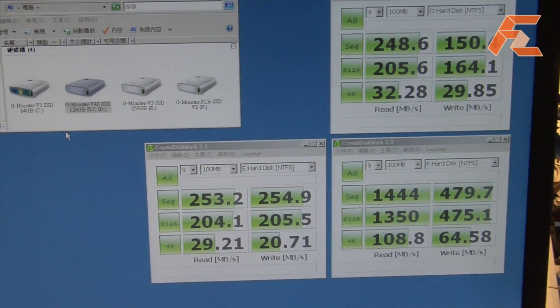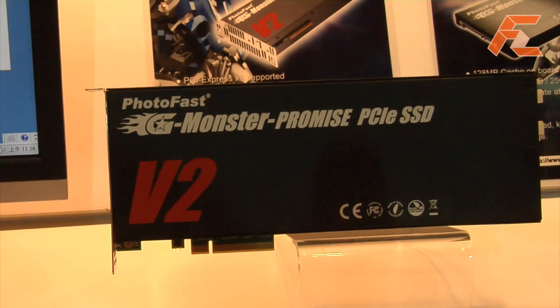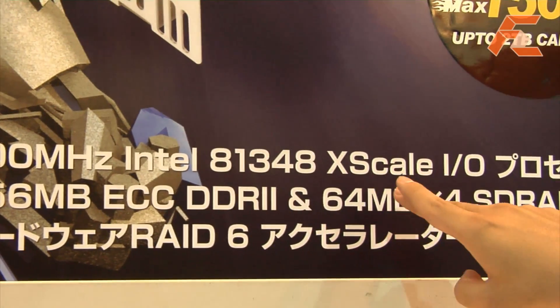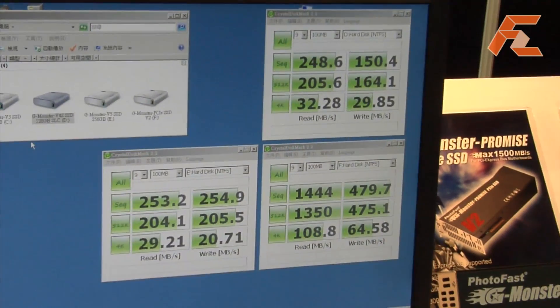And the baddest one — it's a monster. It has a built-in RAID card with four SSDs. On the RAID card there's 256 megabytes of cache, and 64 megabytes of cache on each of the four SSDs — that's 512 megabytes in total. It runs way faster than the other ones. The 128 gigabyte version costs around $1,050. You can upgrade it via new firmware releases on their website.